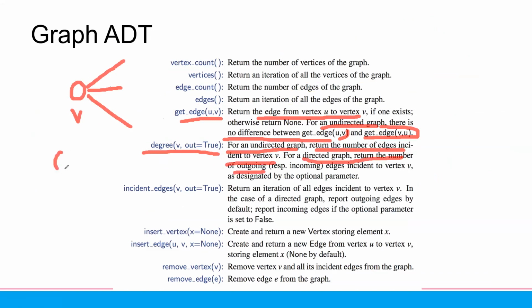So if we have a graph like this, what is the degree of this v? Because out is true, the degree of v is 2, because it is outgoing. We call this outgoing, because it is going out. But this one, we call it incoming.